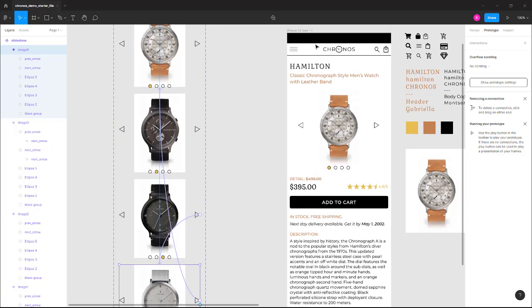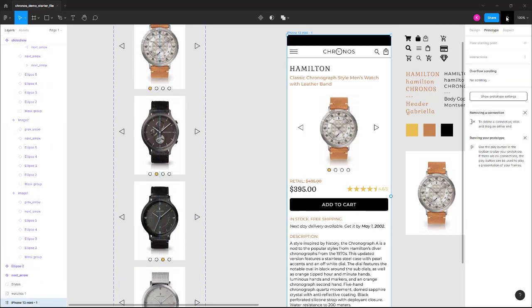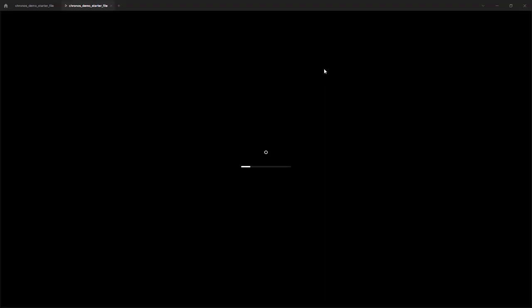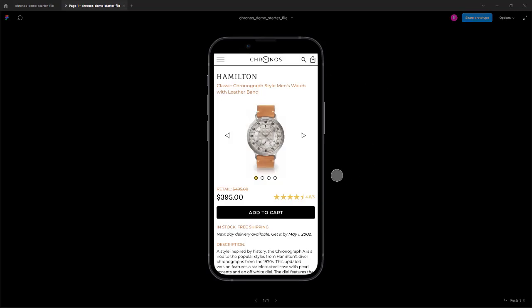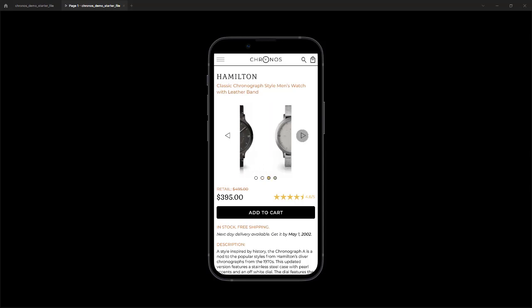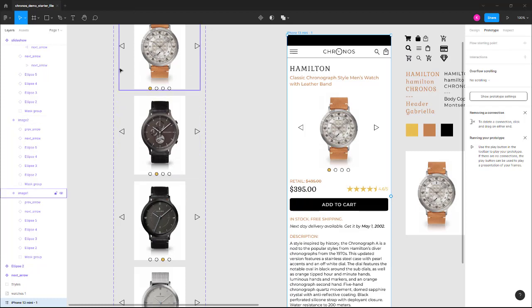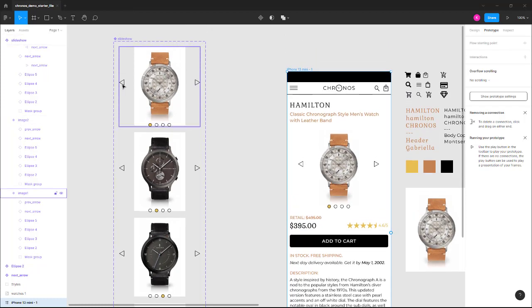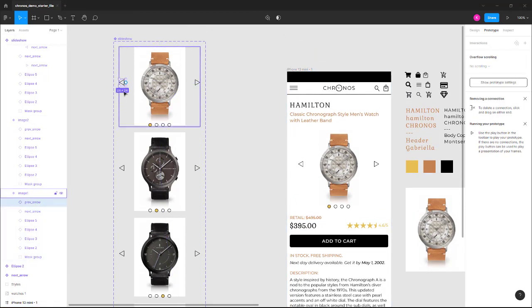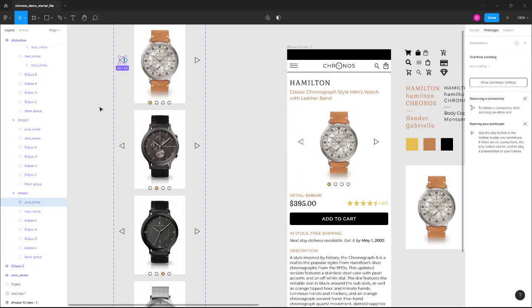Let's go ahead and test this out here and see what it looks like inside of there, and see if each of these are now working one to the next. And there we go. It's going across the sequence here, getting our slideshow. I could now work on the interactions that go the other way. So I'm going to go ahead and click on these buttons to go the other way.